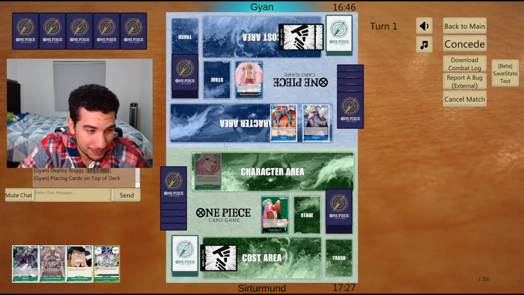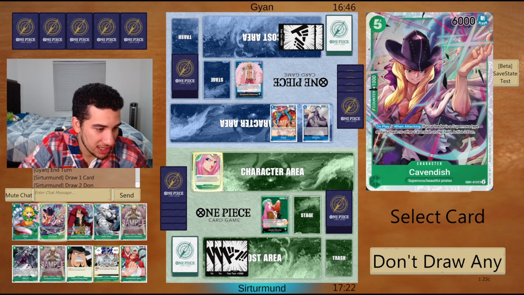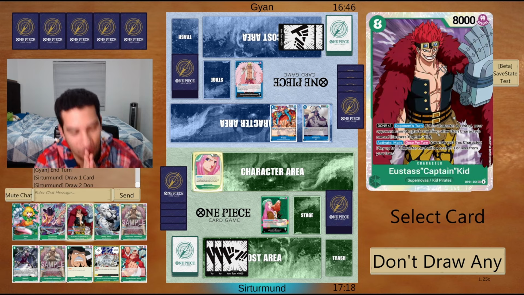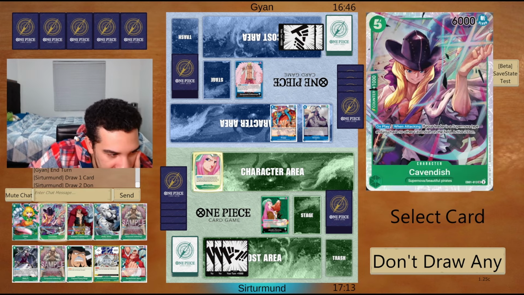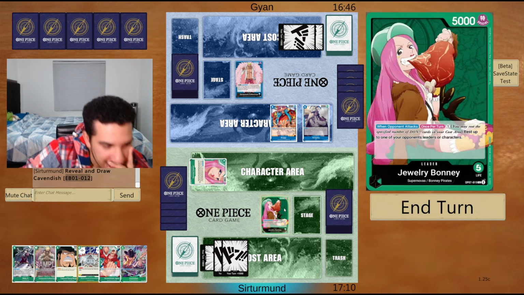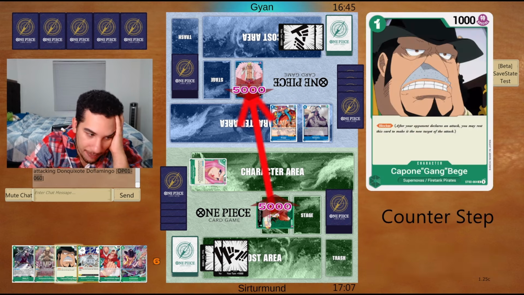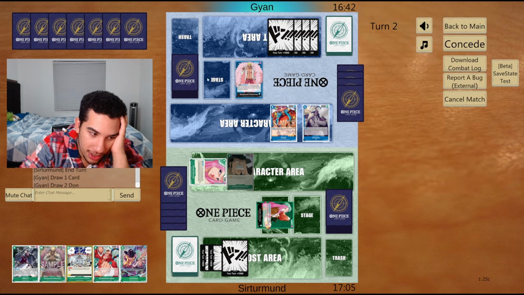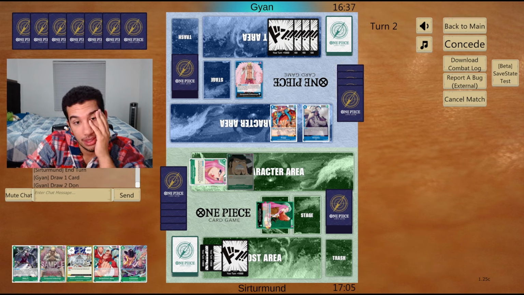Okay. Cavendish is probably more important than the Kid. This is tough. Cavendish, I think, is more important. That is very, very tough. That's a tough decision. I'm still gonna go ahead and play out the Capone, just to force the opponent out to attack with one of these, or have to use the Law here to bounce the Capone to begin with.